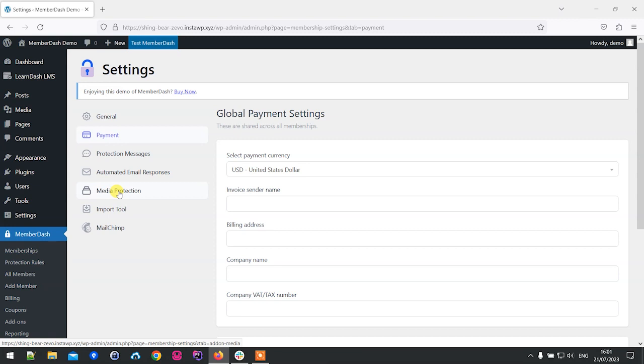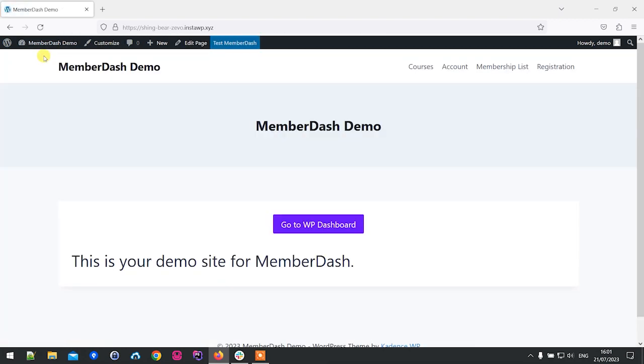What I want to do now is show you how we would link this with LearnDash. So what you might have is a website where you've got some online courses, and the limitation of online courses is that people sometimes pay once, go away, and never come back to your site. What memberships provide is a good way of giving people a reason to come back. So you're creating your own community and your own customers who are paying more than once, so they wouldn't just pay for that one course and then disappear. They're now in your ecosystem, and you can create a richer offering via a membership site than you could with just a simple course site.